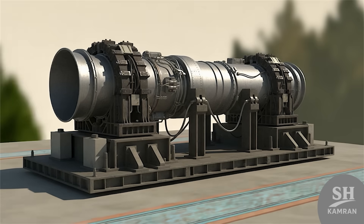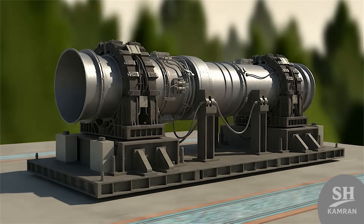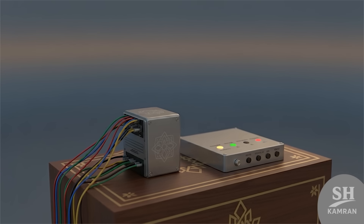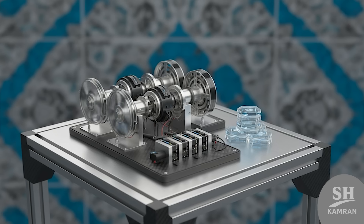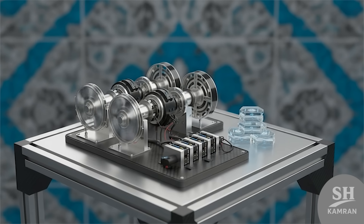Ground engine tests and static firings take months and are noteworthy. After prototyping comes a limited series of flight tests. Launches are short and aimed at evaluating stability and range. Each launch provides essential data to refine the guidance software. Typically dozens of launches are needed in the initial phase and hundreds overall.